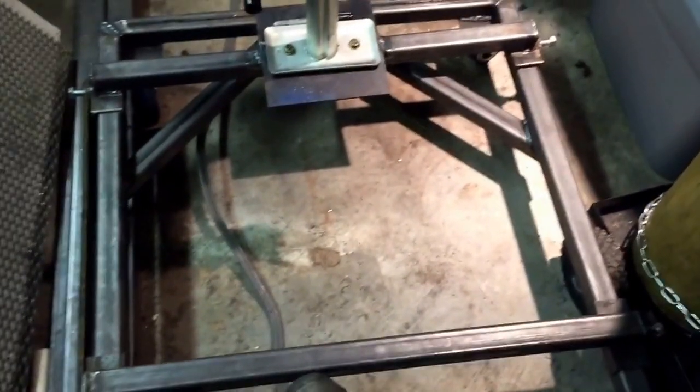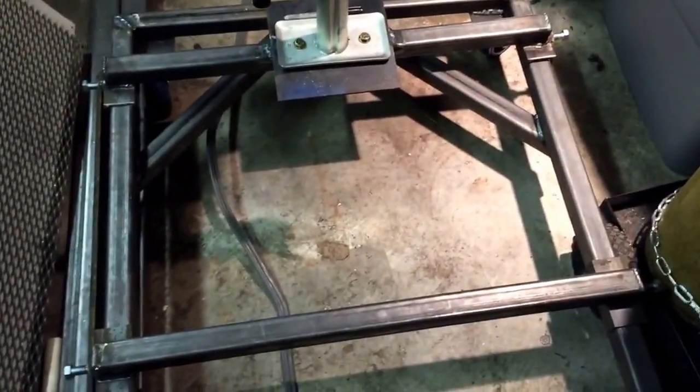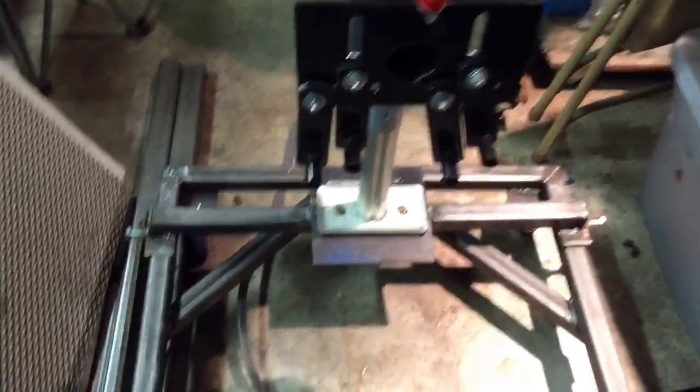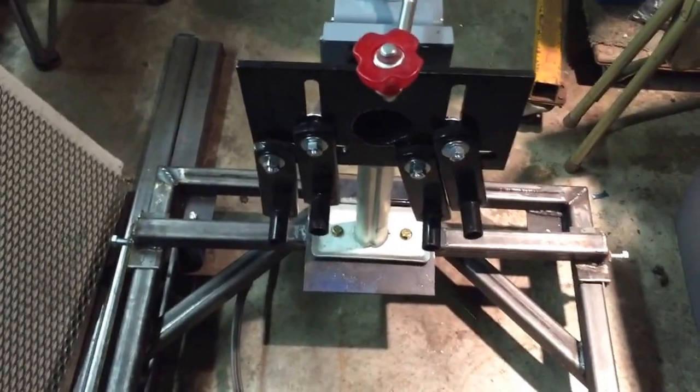So this is what will slide back and forth to give us our length adjustment, and once we have the length adjustment we need, we'll just bolt it in place and tighten it up. So next, we've got some finish-up work to do: get the radiator installed, get the battery and the gas can on here, get the engine on here, get the gauges installed up here in the dash panel. So a lot of work yet to do, and we'll come back and give you more as we go. This is the roughed-out piece, and hopefully from here it just gets better.